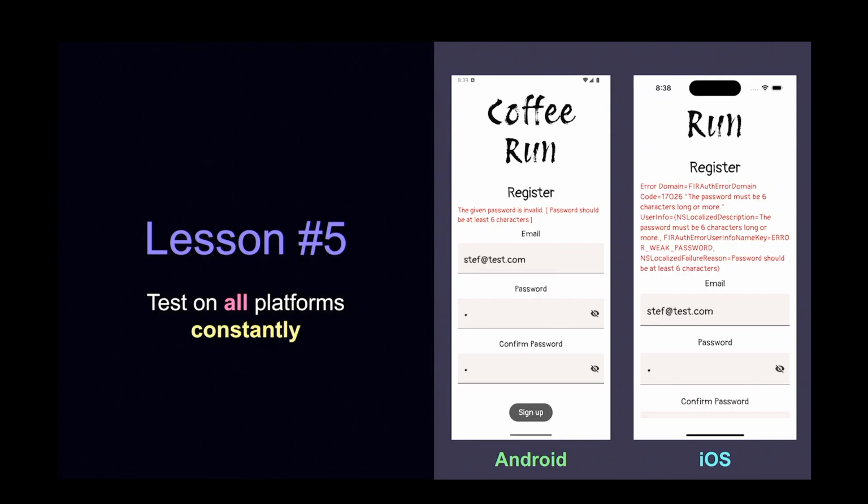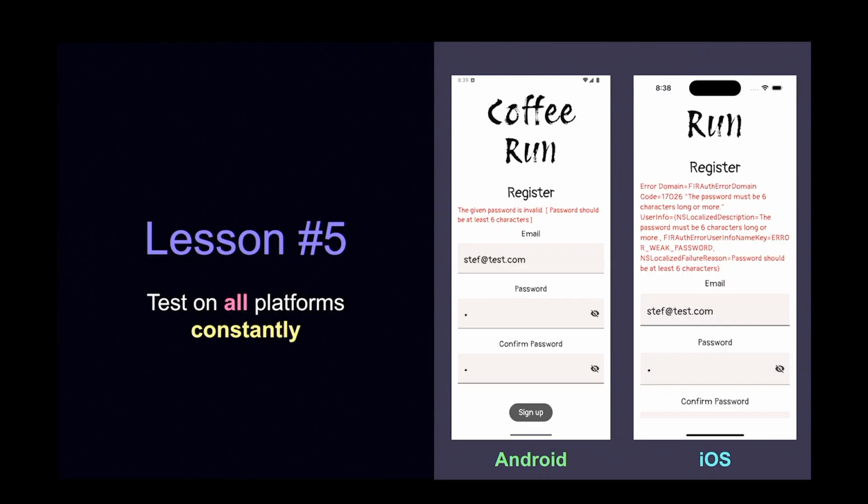And what is happening here is I was using the default error message that came with my Firebase SDK, in this case, the GitLive SDK. And they were, I think, passing it directly through from the native SDK, so Firebase on Android and Firebase on iOS. What I didn't realize was that they have different implementations. So on Android, the error message was okay. On iOS, I just got this unholy hell message. To fix this, what I did was catch the correct exception and put my own message out that was nice and easy to read.